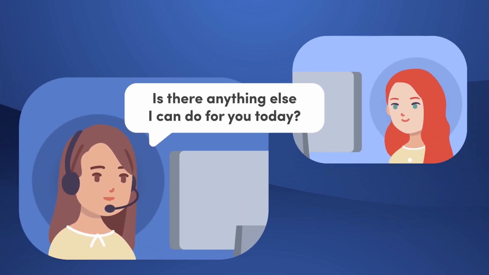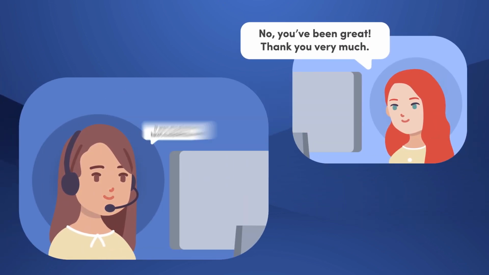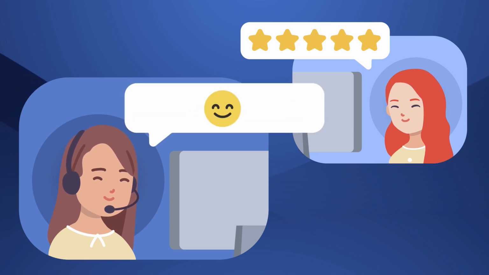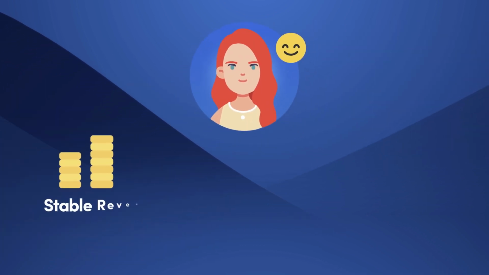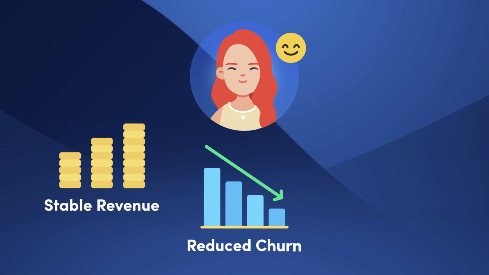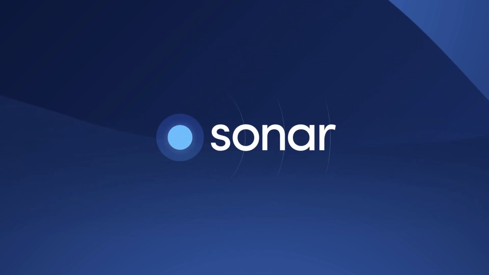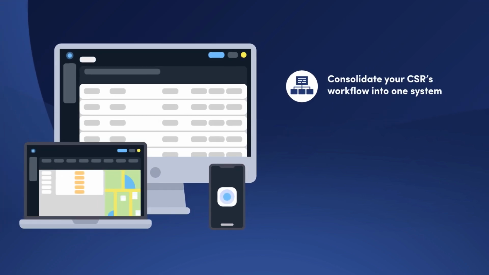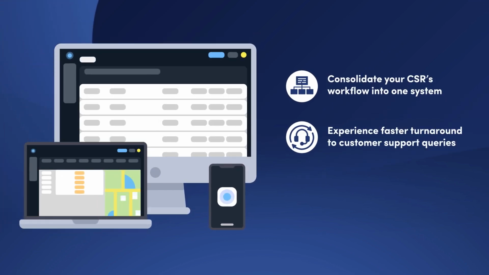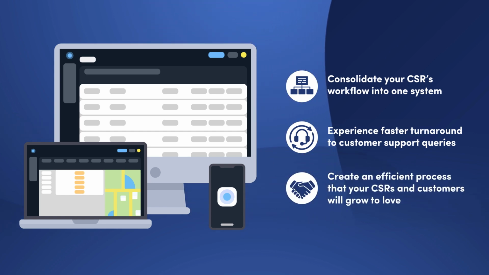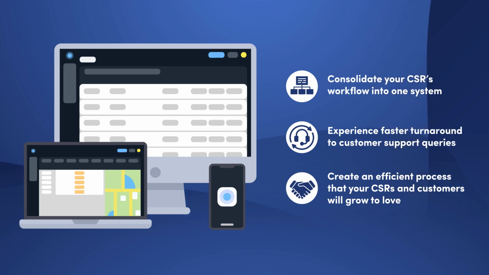Great customer service is one of the most undervalued assets in a business and is a key differentiator amongst the competition. Keeping current customers happy results in more stable revenue, reduced churn, and sustainability. In this overview within Sonar, we'll show you how you can consolidate your CSR's workflow into one system, experience faster turnaround to customer support queries, and create an efficient process that your CSRs and customers will grow to love.